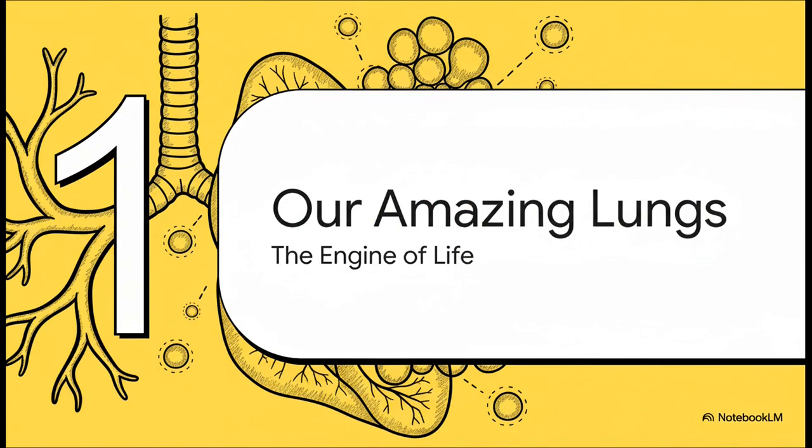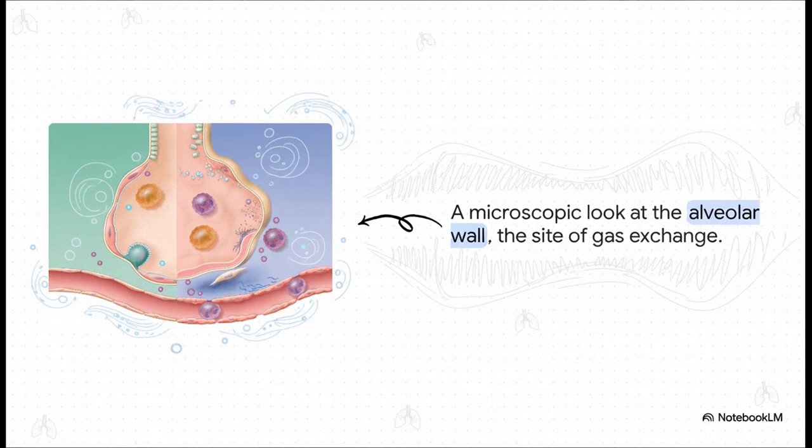First things first. To understand any pathology, we have to understand the normal histology, correct? So let's take a look at the healthy lung, all the way down to its microscopic engine room. Just look at this. What a beautiful structure. This, my friends, is the alveolus, the site of gas exchange. This is where all the magic happens, where the air you breathe in meets the blood. The whole purpose of respiration comes down to this one thin, very delicate wall.